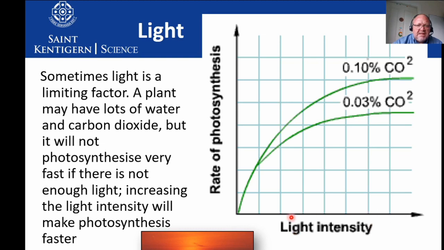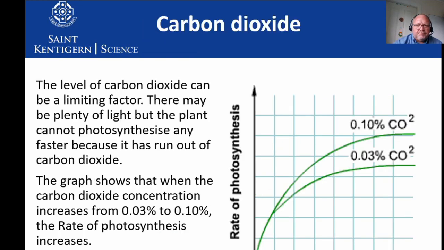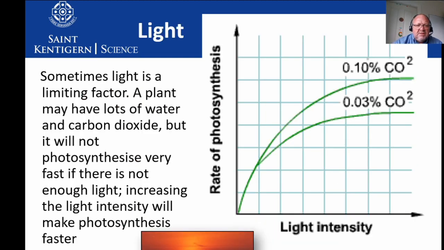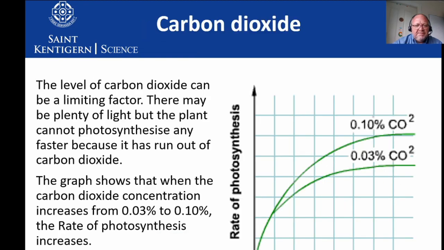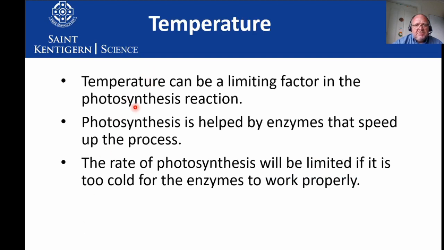So in this case, if the light is too low, that would be a limiting factor, but also here we're specifically referring to the CO2. Not enough light will mean a lower reaction, and not enough CO2 is a lower reaction, or will be a limiting factor. Okay, and lastly we talked about temperature.